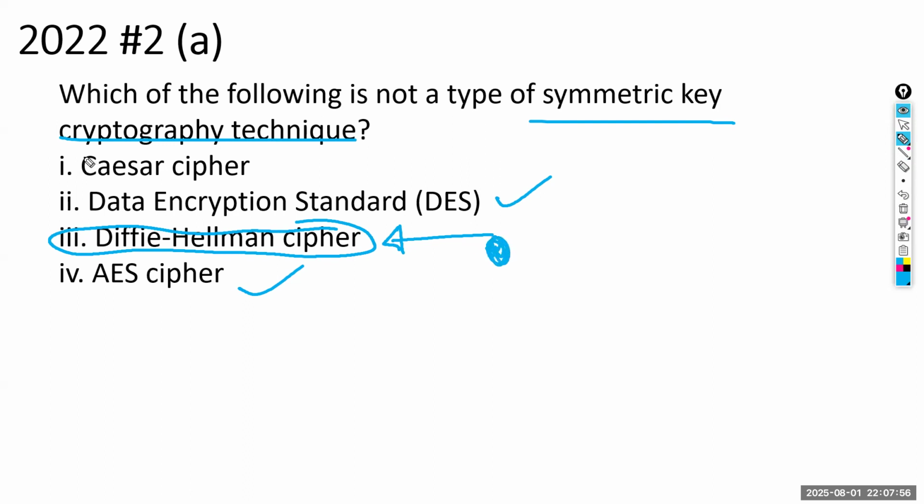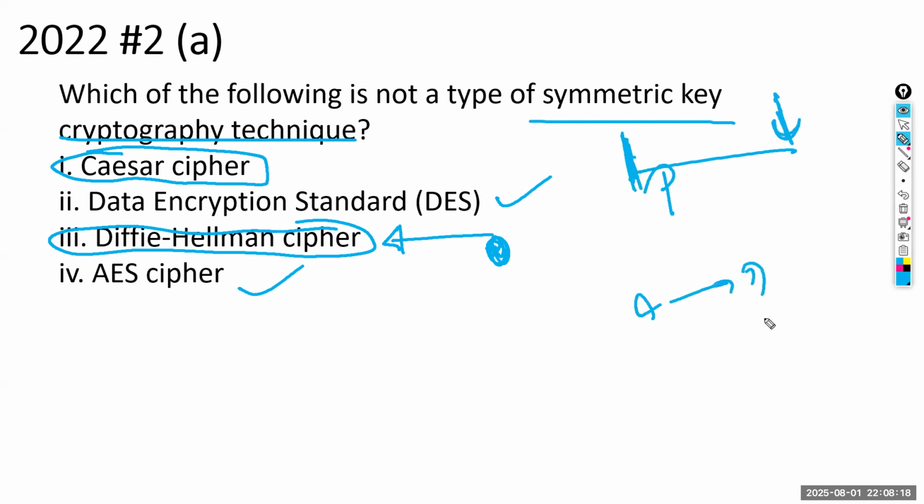Now, Caesar cipher is there. Actually, with Caesar cipher you don't need a key. So therefore, this is a little bit debatable. But Caesar cipher is in a way symmetric because the same algorithm in reverse is used for decryption, right? Here you add 2, or add 3 or 4, whatever. Then you subtract. So if A becomes D, D becomes A. It's symmetric. But actually, I don't know whether it uses a key, right?